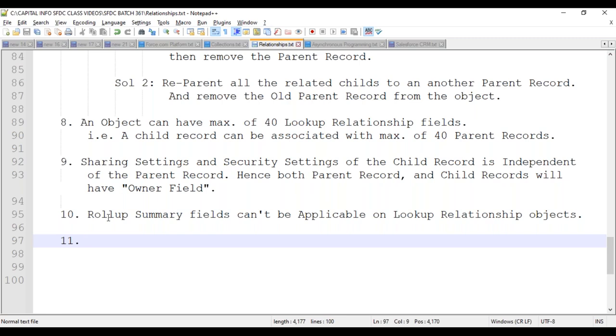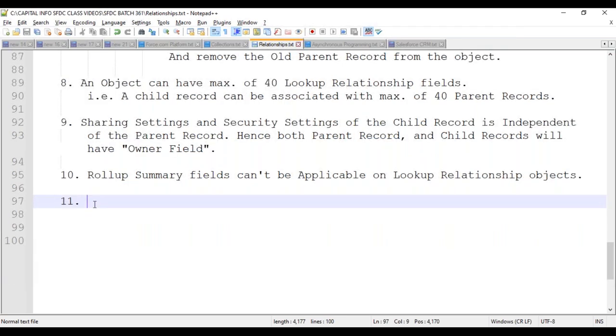We'll see what exactly roll-up summary fields are as part of relationships. Done with this point.